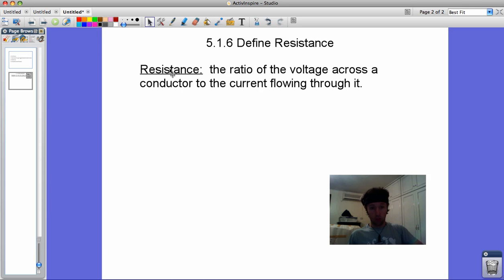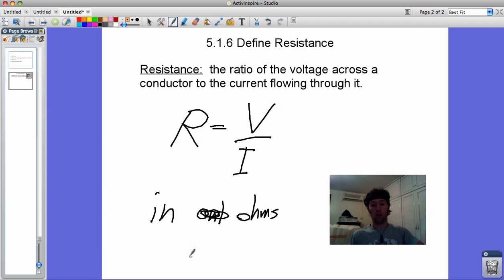And if you want to see that in writing, the equation just looks, here's R, and it is just a ratio of the voltage, capital V, over the current, and it's measured in Ohms, which is a big omega sign, or a horseshoe, and this breaks down into a volt per amp. So an Ohm, you need to know, breaks down into a volt per amp. Simple as that.